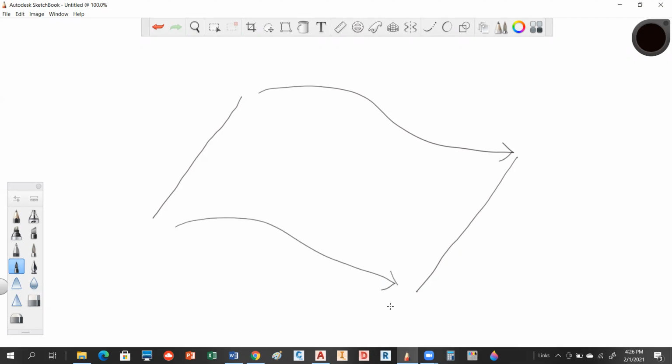Now when it moves it, you'll notice that the orientation of this line and the orientation of that line will be the same. So in other words, if this is 50 degrees with respect to X, when I move it, this will still be 50 degrees with respect to X. This type of move is technically called a translation.